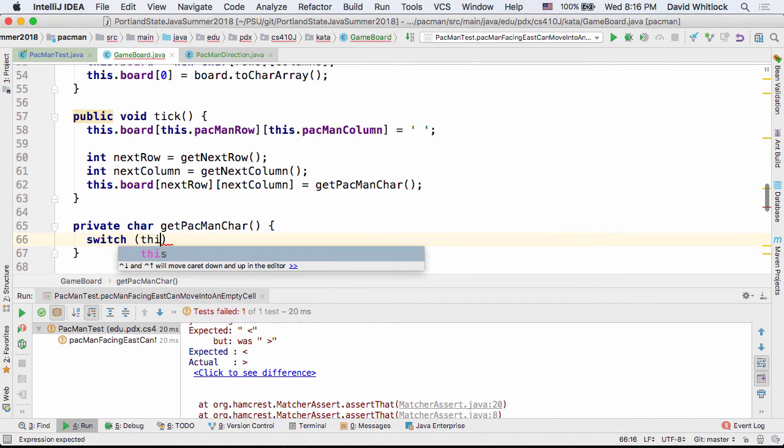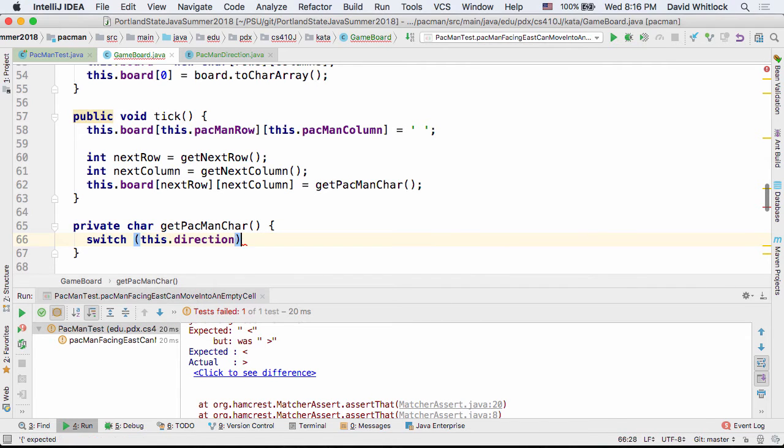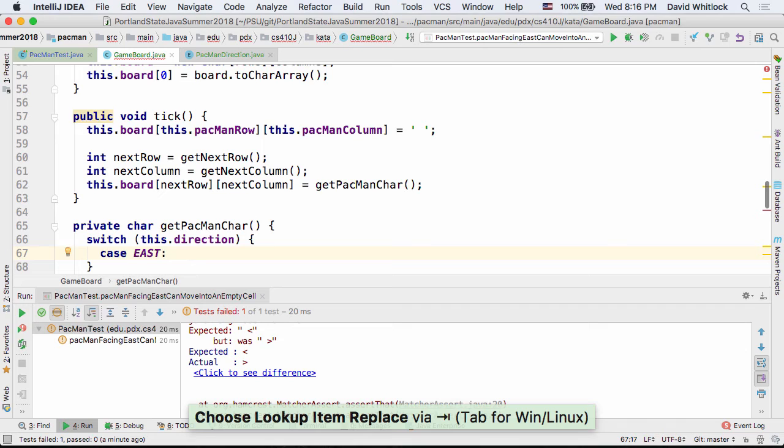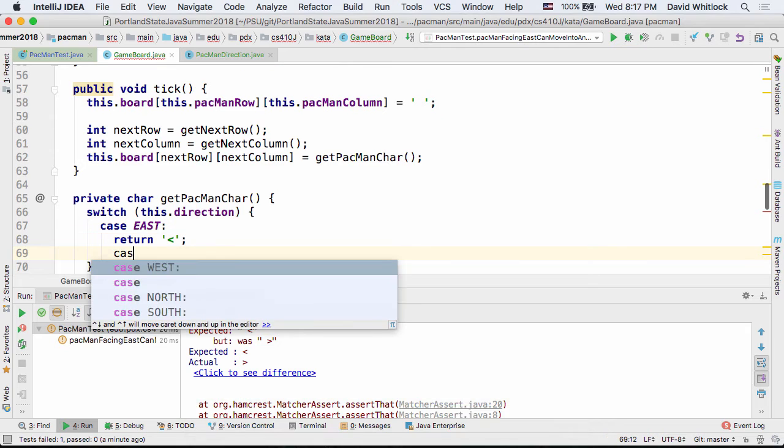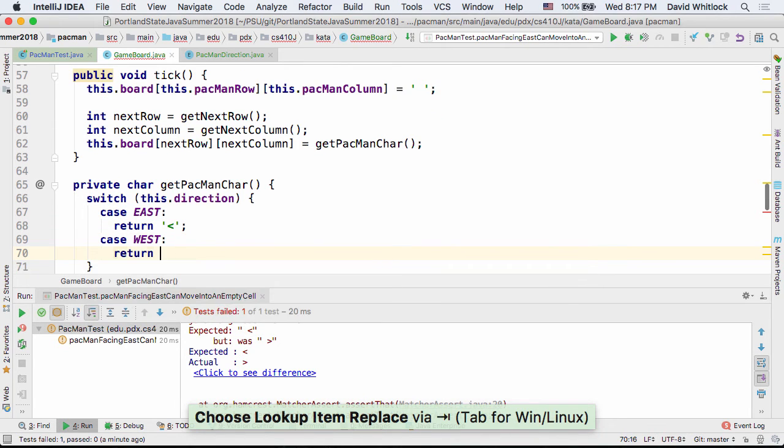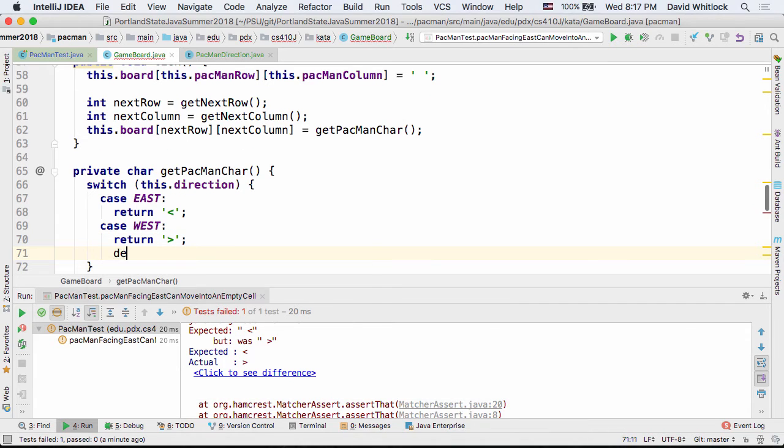Switch on this.direction. Case east, return east. Case west, west.